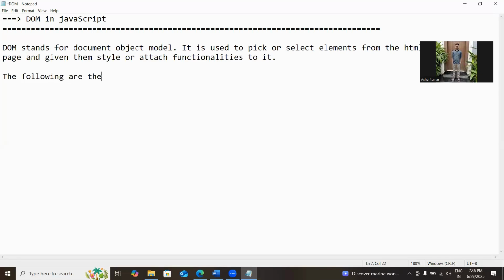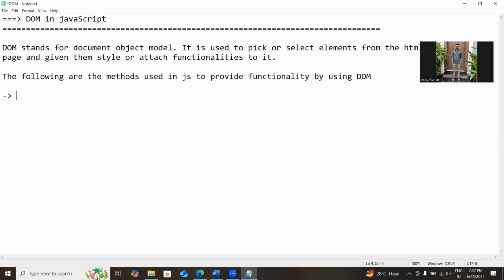The following are the methods used in JavaScript to provide functionality by using DOM. So what are the functionalities?